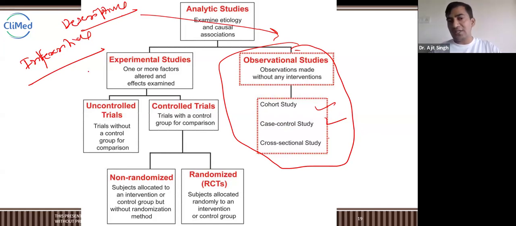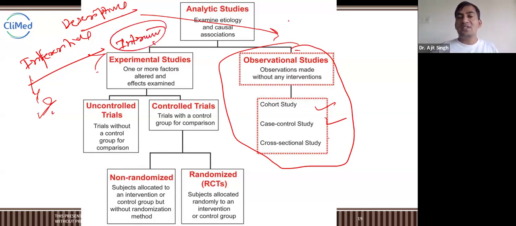So this is called descriptive study. But when we go to inferential, here you will find multifactorial or multilinear regressions, linear regressions, all these things in the experimental studies, right? But in experimental studies, another major characteristic is intervention. You will have intervention on this side, no intervention on that side. Intervention means one or more factors are altering the major effect, right? Those are interventions. So based on that, there are uncontrolled clinical trials where there is no control, no specific arms. Controlled trials mean there is a treatment, there are cases. And in controlled trials also there are two types, randomized and non-randomized.